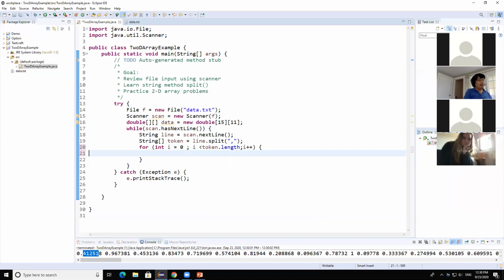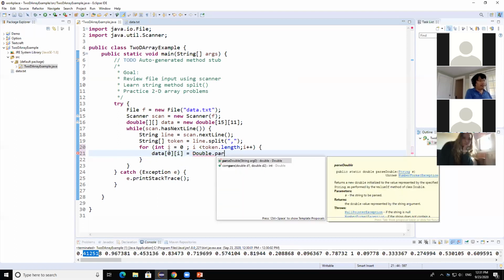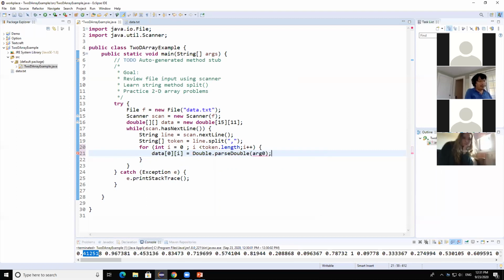So I'm going to cycle through token, and that's the first line, data[i] equals, remember this, it feels like a long time ago, Double.parseDouble. This is how you convert a string to a double, token[i].